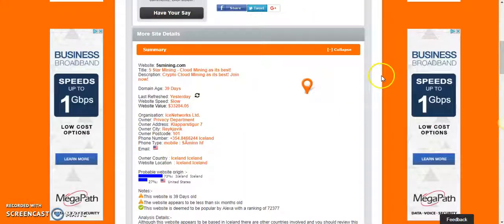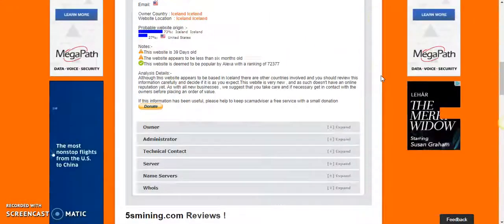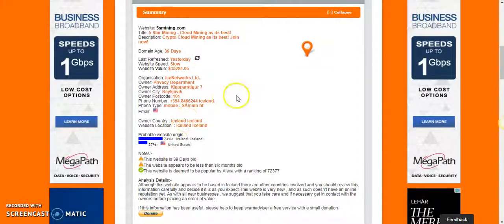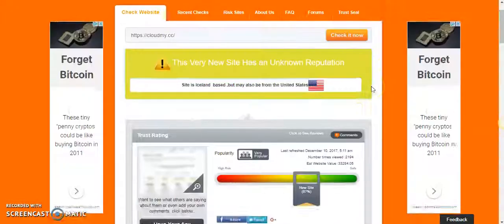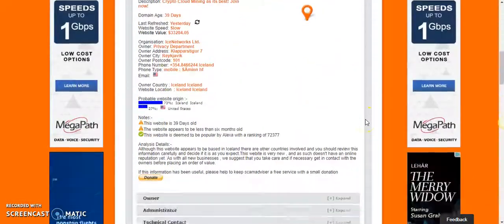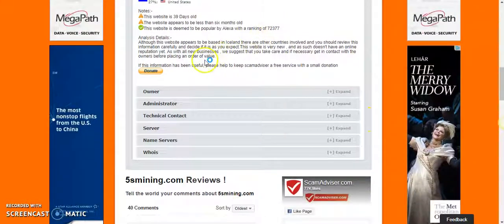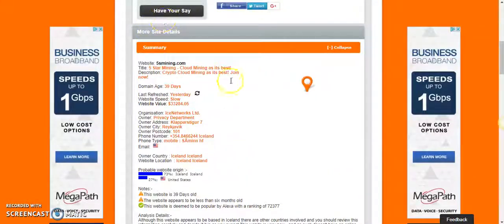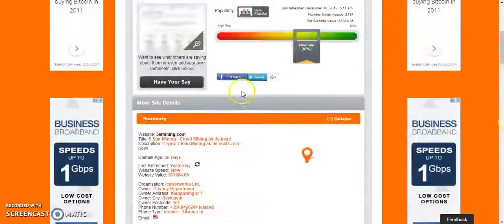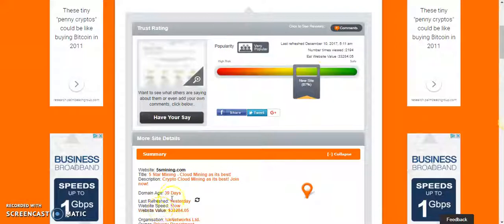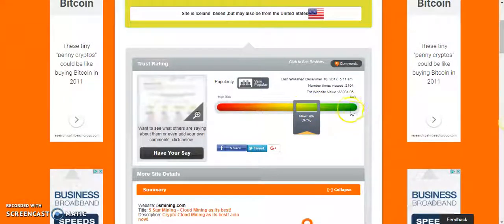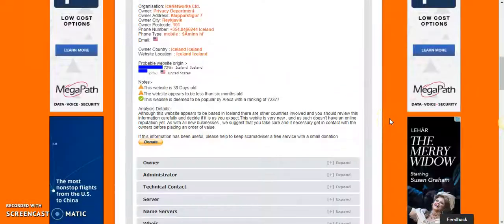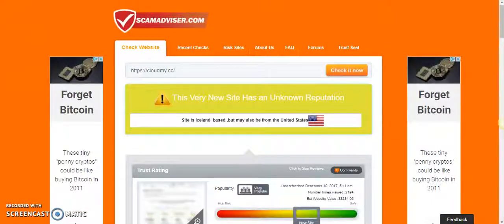Now, I normally never really believe in companies that want to hide their personal information, such as just the originality of a website, because that shows that their intention may not be good, guys. So like I said, do not invest, but you can check it out and see if you're able to get some free Dogecoin, because it is mining Dogecoin currently. All right, now it is a new site, it's only been 39 days, so we could still give it some time to see what's going on, if it's gonna last, or if it's actually gonna get better in the ranking to become a trusted website. You just got to give it a few more days or a few more months to see that outcome.